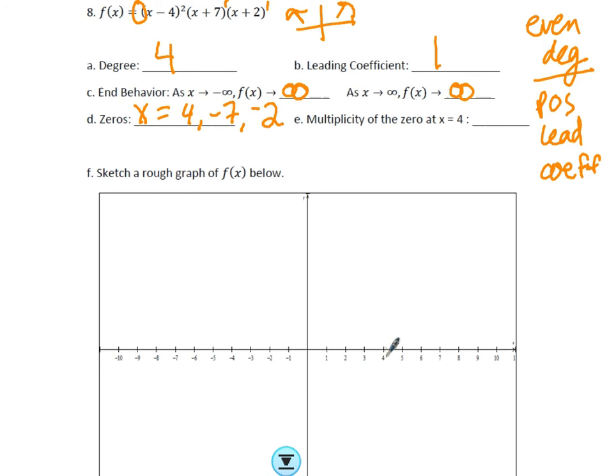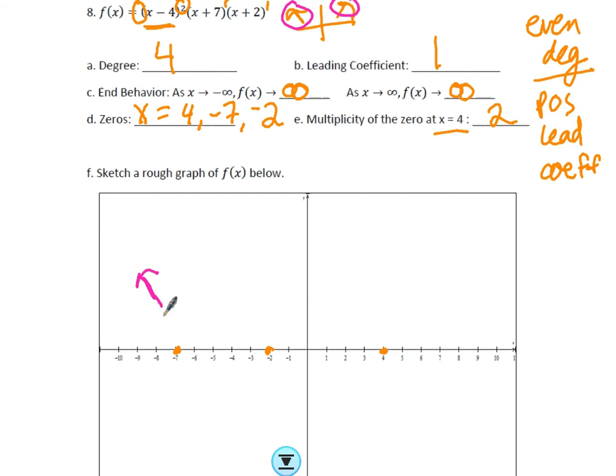So I'm going to graph those. My x-intercepts for -7, -2. And the multiplicity at x equals 4, that's here. The exponent is 2, so 2. And then we're going to take this information, the fact that it starts up and finishes up. We're taking the fact that positive 4 has a multiplicity of 2, so that's going to be a bounce or a turnaround. The other two have multiplicity of 1, so it's going to go straight through, and we'll see what we end up with. So we're starting facing up.